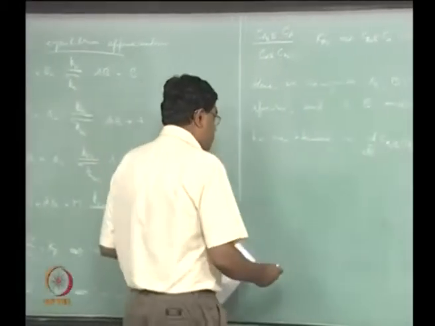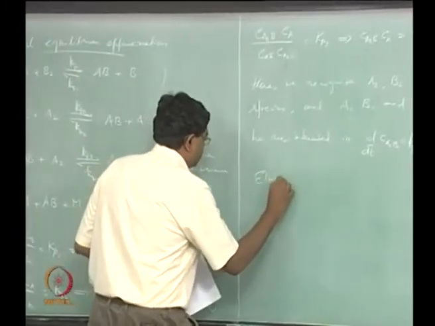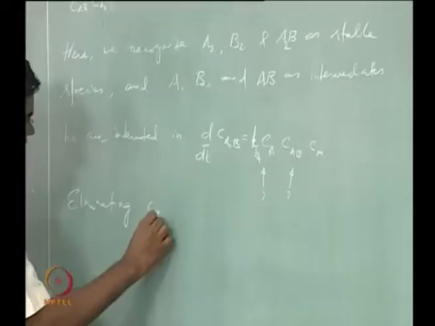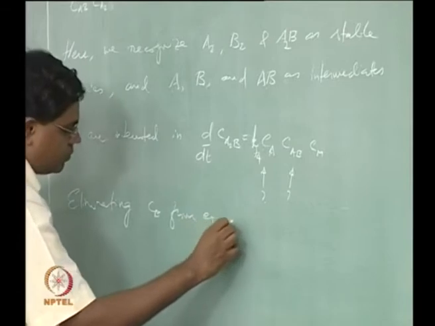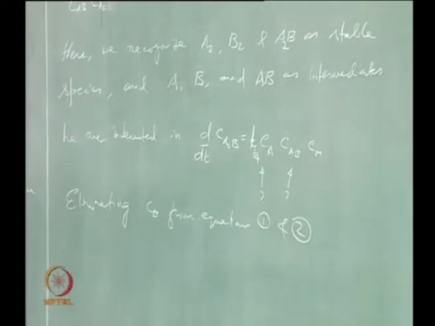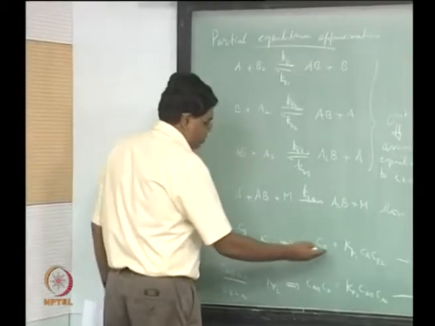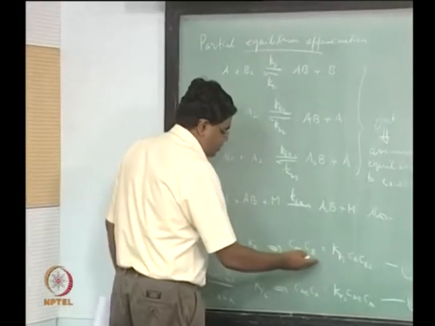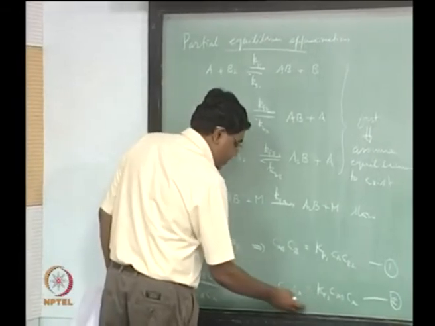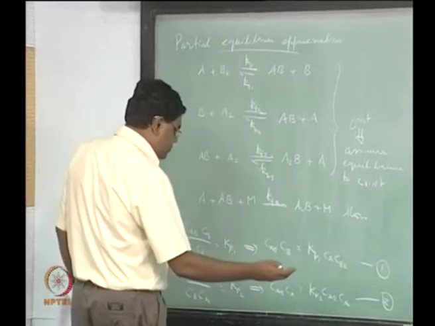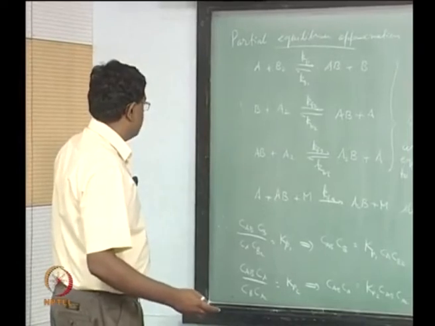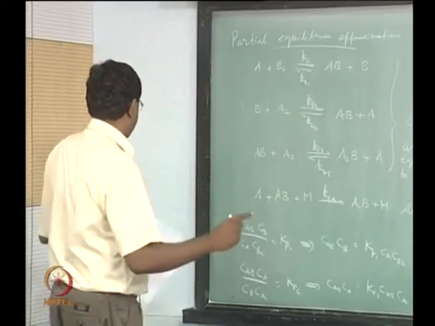So, eliminating CB from equations 1 and 2, you can do this. So you can now write this in terms of concentrations of A and B, as if you are now looking at only A and B, do not worry about AB, let it be there. And then we have A and... did I make a mistake? Equation, reaction, which one is there? It is also A2B in that. I might have made a mistake. Let me just check this.